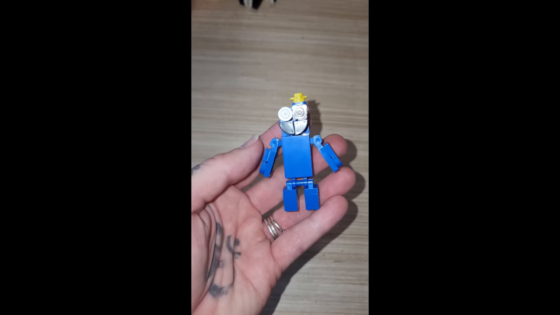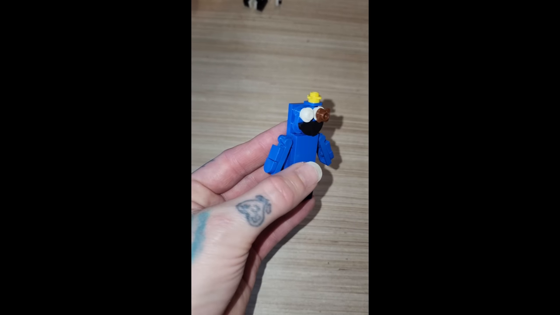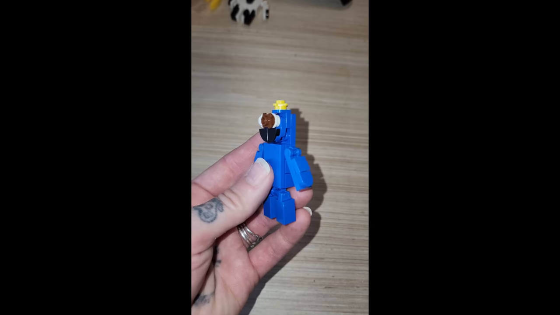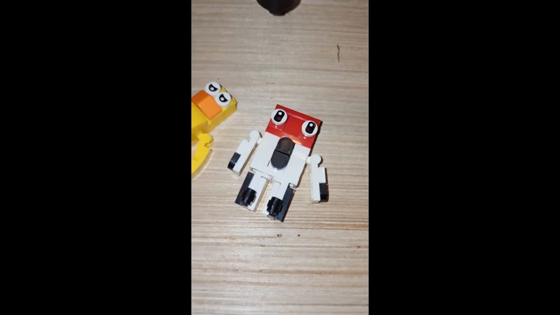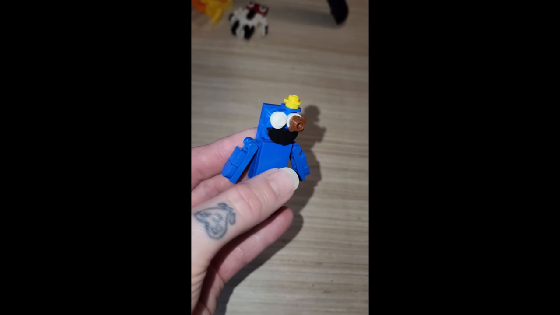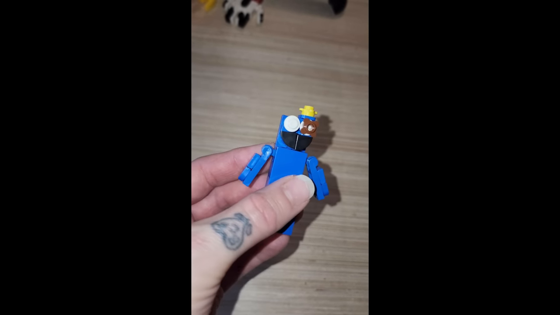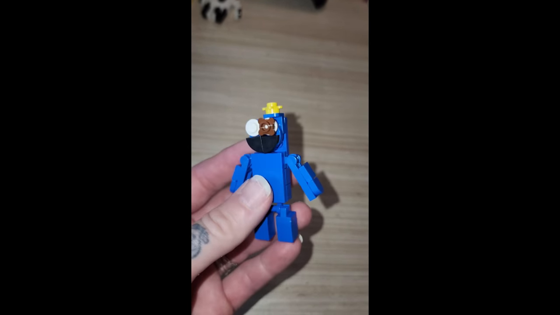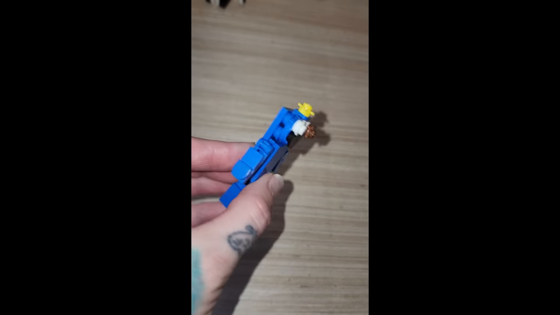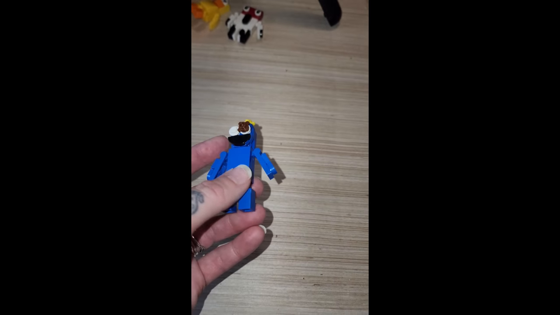Alright guys, here's Blue all done, and Blue is definitely the most cursed of all of them so far. Red is cursed? Red's a little cursed with his little chonky head. And now we got cursed Blue here. Look at that face. I think they did the best they could with what they had, but his little crown on top. Check that out. Now on to the next one.